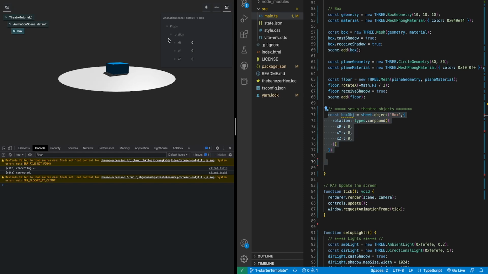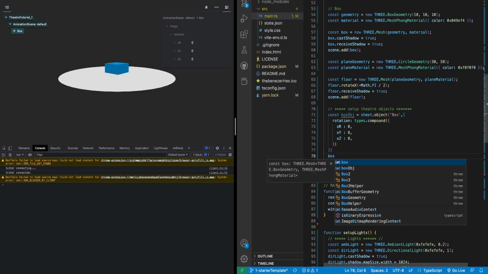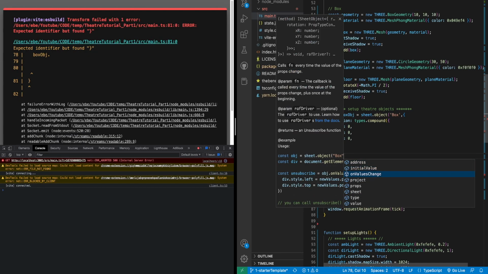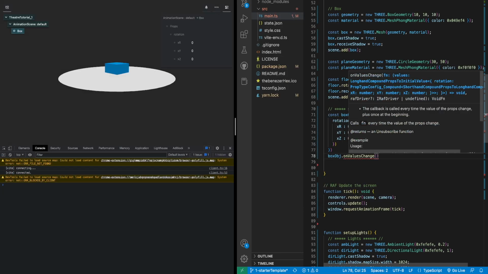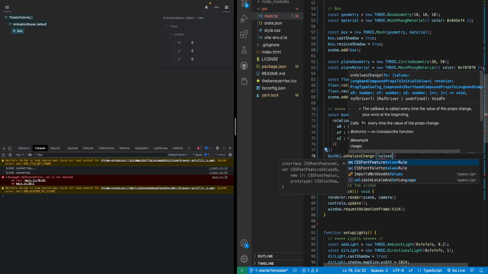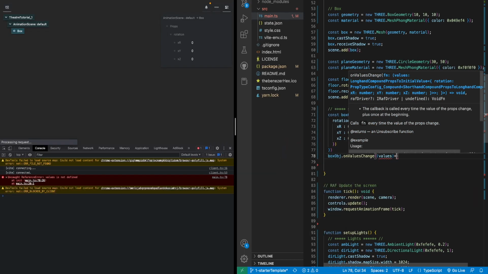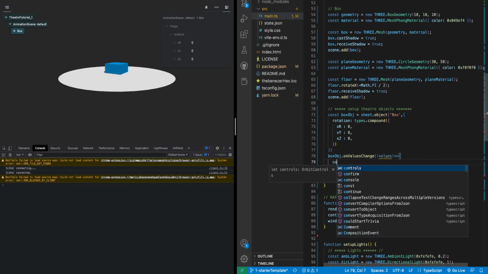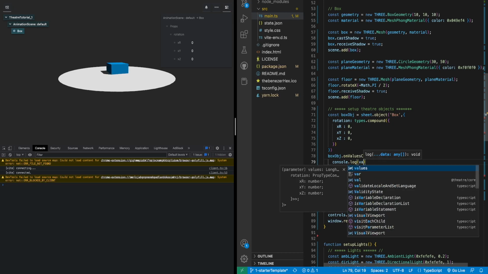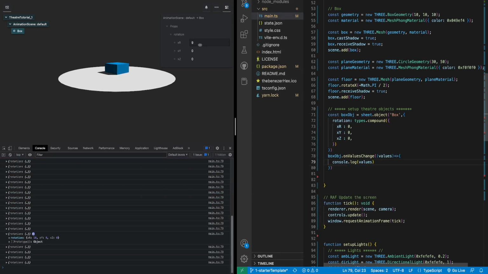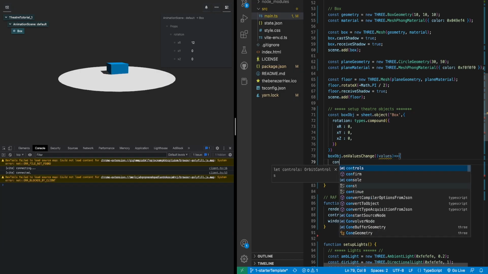Now we can see that we have a new box object in our sheet. We can use this to modify the rotation of the cube using the onValuesChange hook. Quickly logging the values, we can see that changing the values of the props triggers the hook.